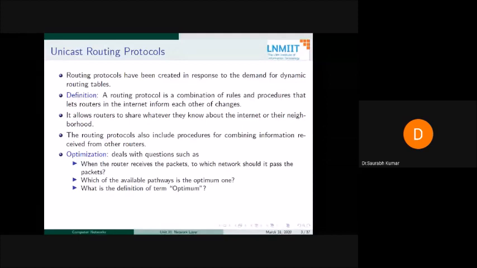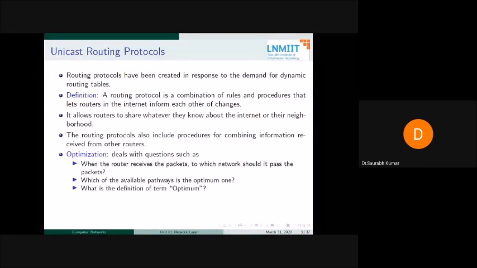Optimization could be in terms of, as I was telling you in the previous lecture, a lot of other terminologies come in when we discuss routing, like how you decide which route to send a particular packet on. That route discovery and route decision making will be done on the basis of the optimality principle. That optimum definition will be in terms of either link quality characteristics, cost of transmission, or some other parameters.